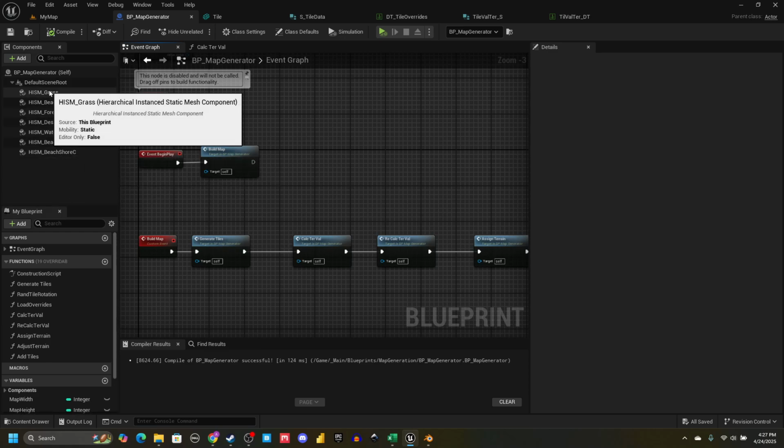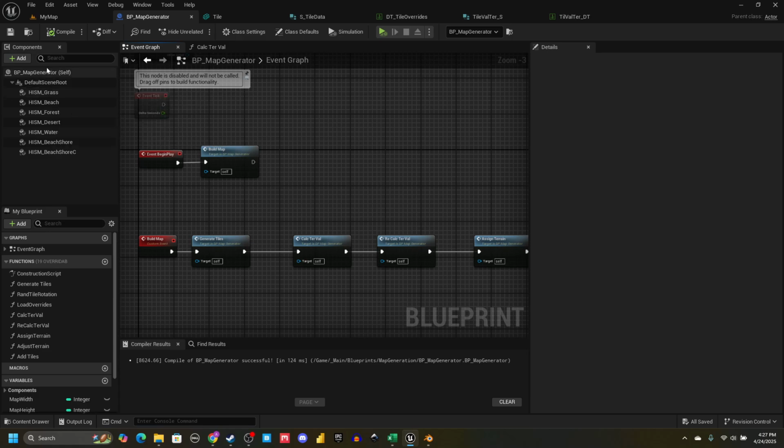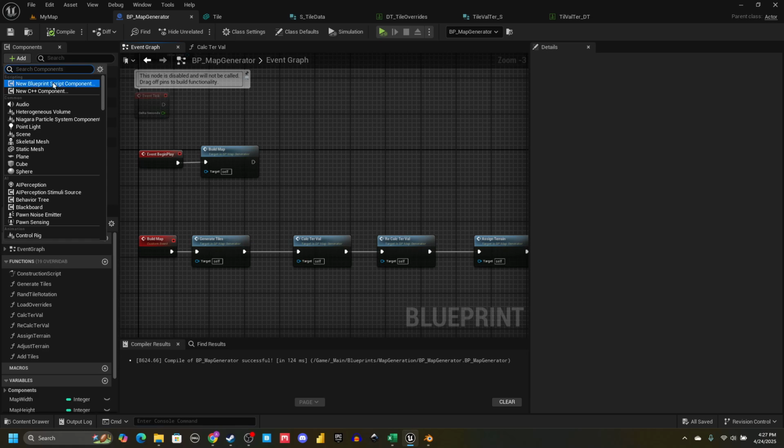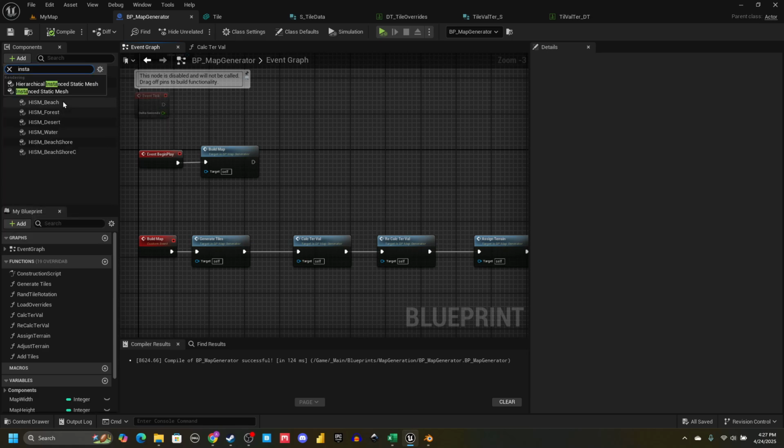Okay, so these are hierarchical, I'm probably not pronouncing that right, but hierarchical instanced static meshes. The way you can add these is, you can just search instanced. So there's instanced static meshes, ISMs, and hierarchical. These do very similar things. Basically, you got three options with this. You generate all 10,000 tiles as standalone tiles, which means they all have to render, which can be pretty expensive, at least initially.